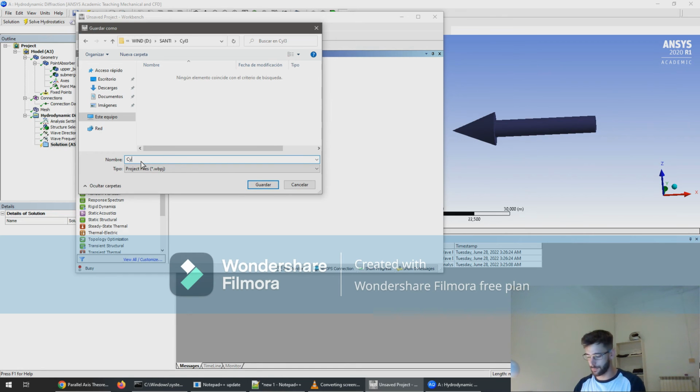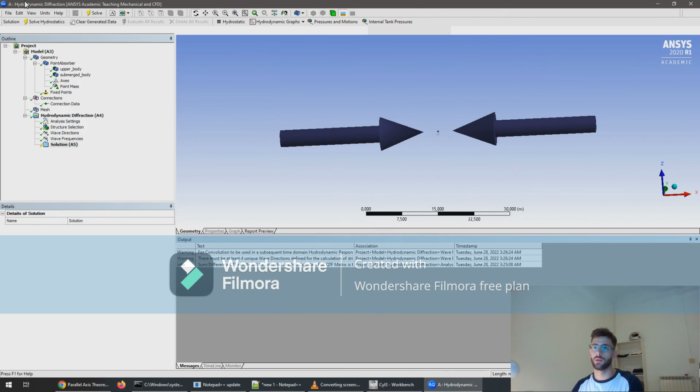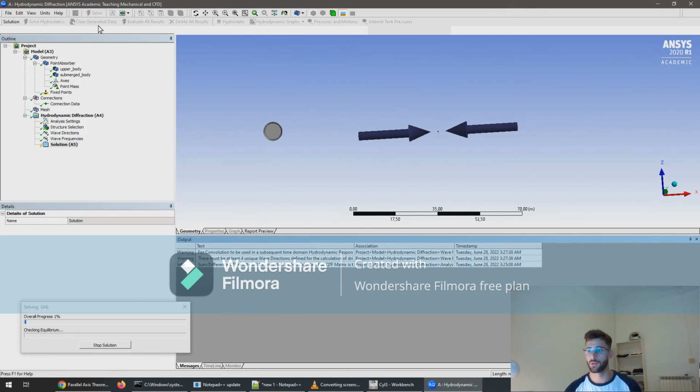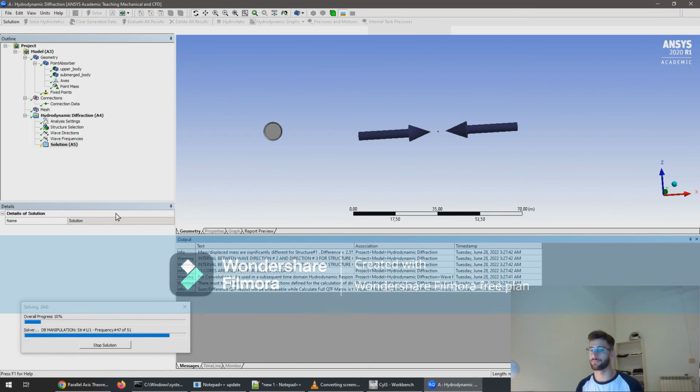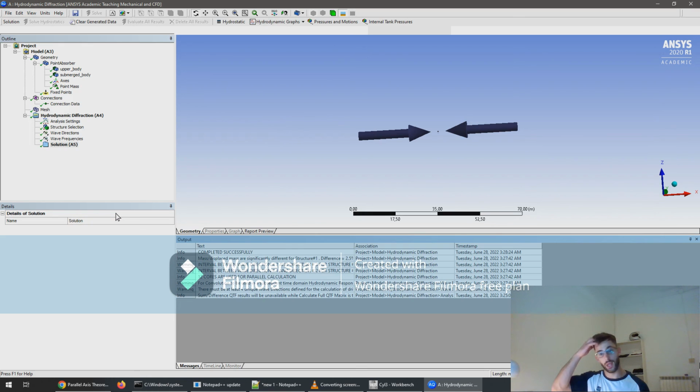Okay, we saved, and let's solve for the hydrodynamics. Okay, so to end with, it's always good to see the completed successfully message that we can see right here, and also that the solution has a tick.